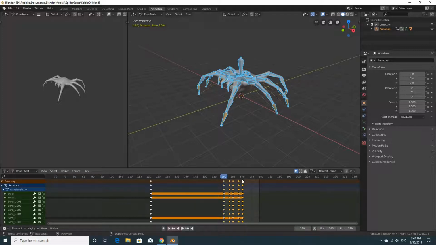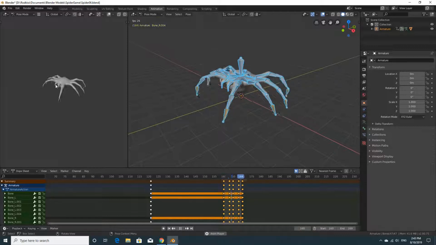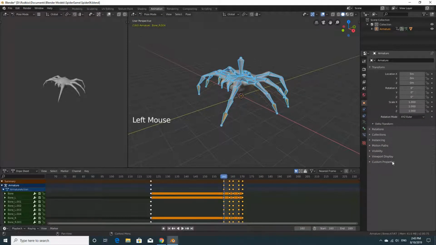So the final frame we see here is 170. So I'm going to say 169, and that should play my animation at twice the speed. Now it's not bad, the animation's alright, the legs move nicely, and if I had time I would do a little bit more movement of the body as well as it goes, so it could turn a little bit or lift up and down as it moves, but for now it's not bad.